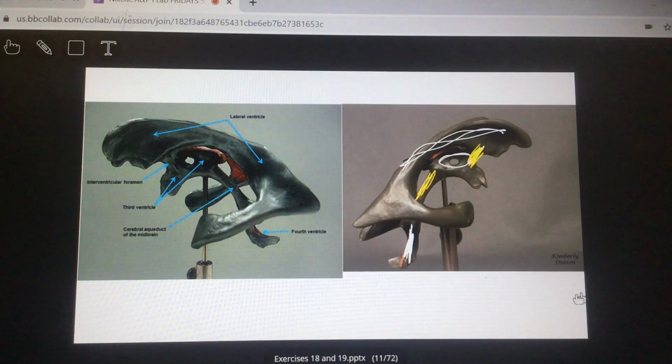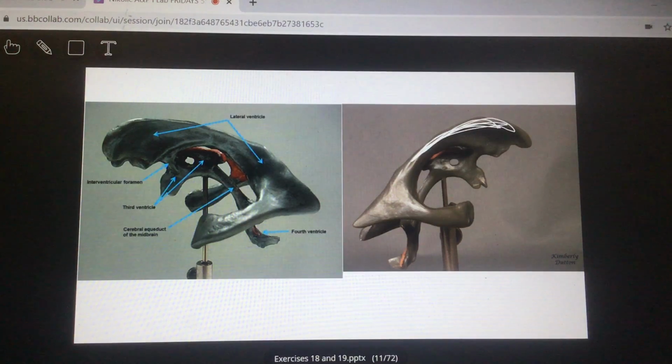All right, guys, you see that? Not that bad. It looks like a weird bird, actually. But anyway, the bottom line is most superior, ventral. This one is the third ventricle. It surrounds the thalamus. And then this is the fourth ventricle, right? Superior to inferior. And then between them, that is the interventricular foramen. That is the cerebral aqueduct, right? And you can see it all labeled on the other side.